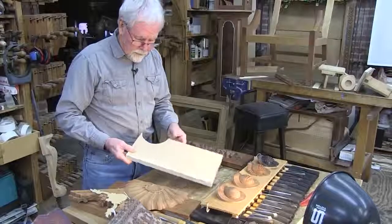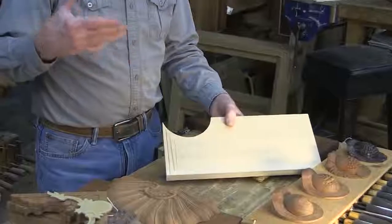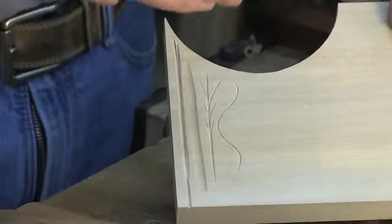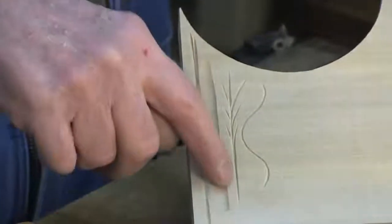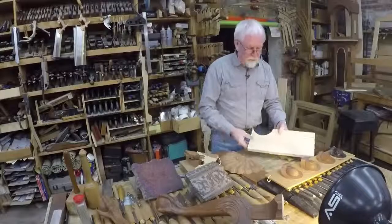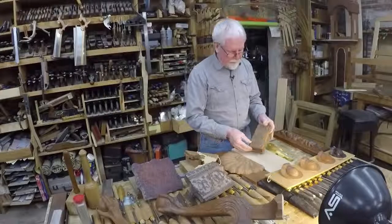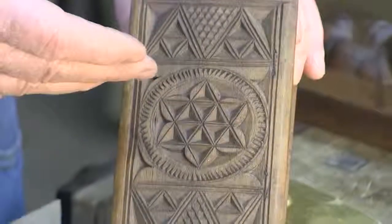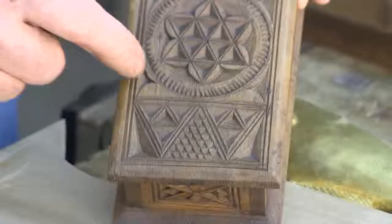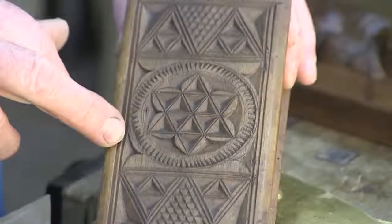With some of the primitive carving, some of the real early stuff is what we call incised carving. Incised indicates what's going on — it's actually incised or cut into the surface of the board without any relief or taking of any material around. You'll notice this little branch and little swirl are carving incised into the surface of the board. Once they started going beyond that, they started to do what they call chip carving — a series of usually geometric designs, like this little circle with a six-sided figure in the center, with triangles inside and incised carving on the surface in between each one of the triangles.